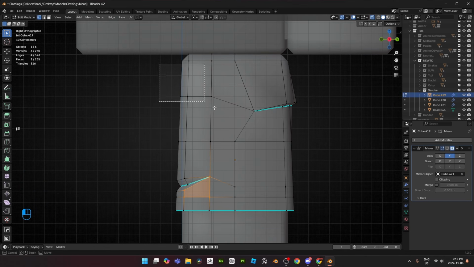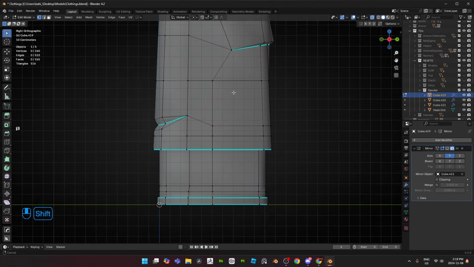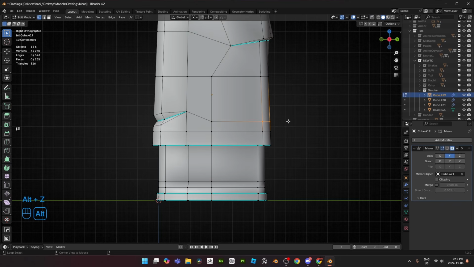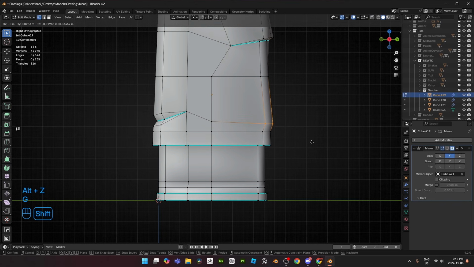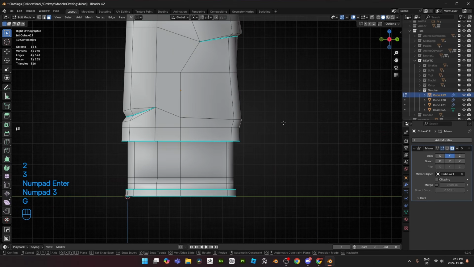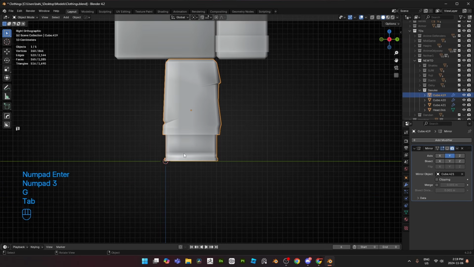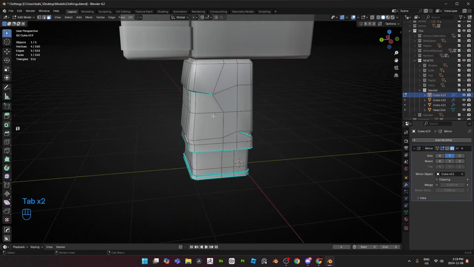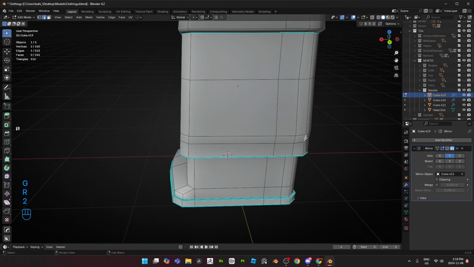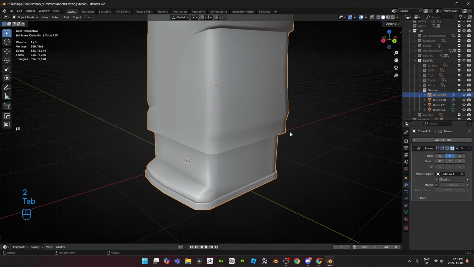I'm not going to worry too much about adding details here. Again, this one fold is fine. I just want to add some more variance over here. I'm going to select this and move it out a bit. Same thing like this face, just because we have it, we can give it some more depth when you're looking at it this way. And that is fine.